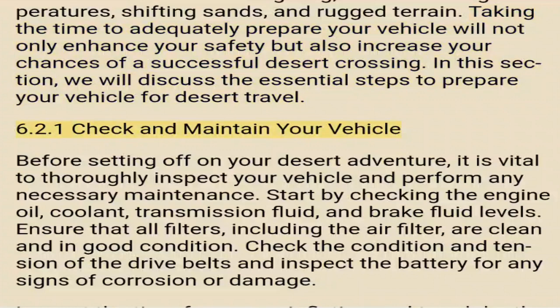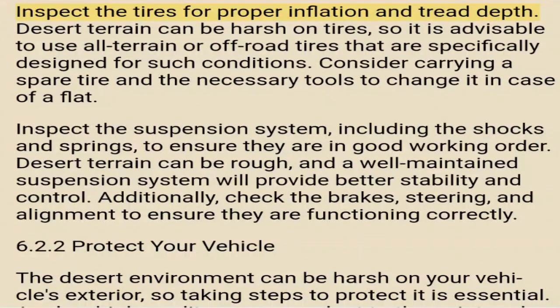6.2.1 Check and maintain your vehicle. Before setting off on your desert adventure, it is vital to thoroughly inspect your vehicle and perform any necessary maintenance. Start by checking the engine oil, coolant, transmission fluid, and brake fluid levels. Ensure that all filters, including the air filter, are clean and in good condition. Check the condition and tension of the drive belts and inspect the battery for any signs of corrosion or damage. Inspect the tires for proper inflation and tread depth.